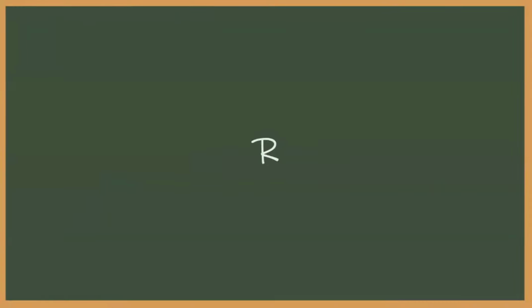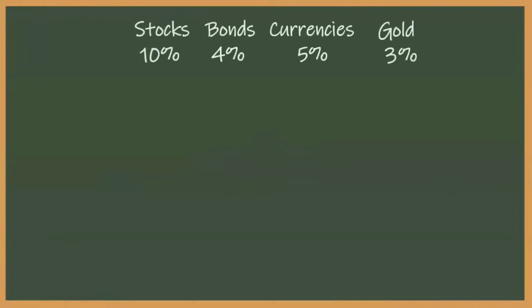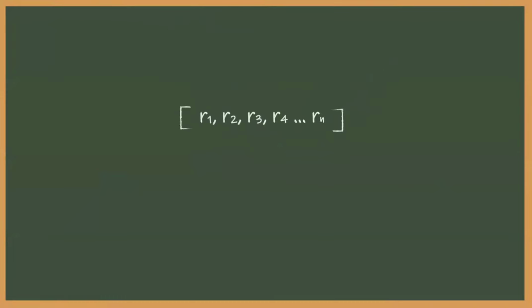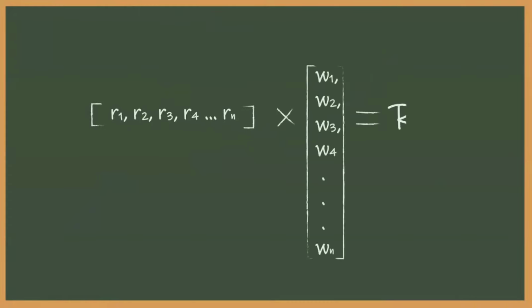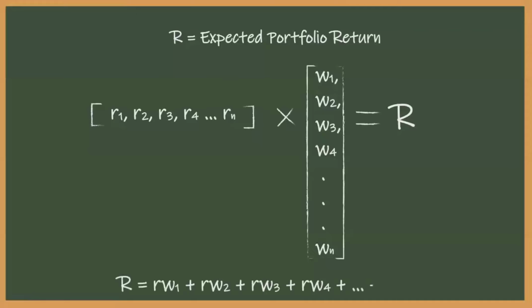But let's just say for now that each of the assets we have calculated has an expected return value we believe is appropriate. We will put these return values into a new vector called mu. If we multiply mu by the transpose of our weights W, then we get a portfolio return of R. Multiplying by the transpose of our weights is the same as multiplying the expected return of each asset by its portfolio weight and then summing them together. This is also known as a dot product.